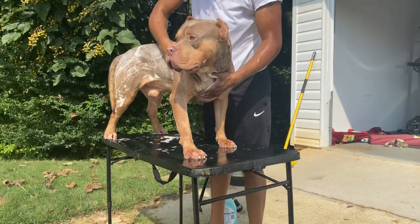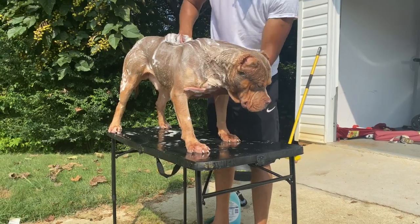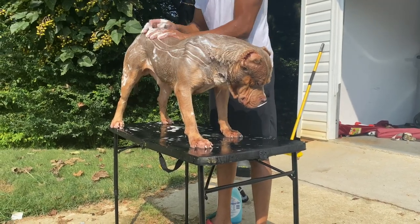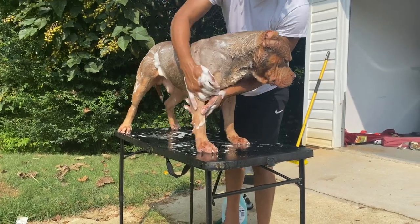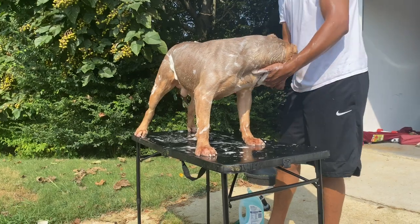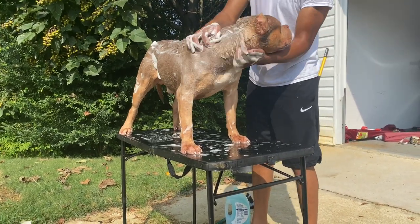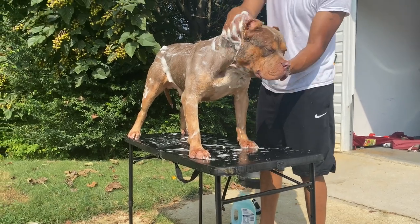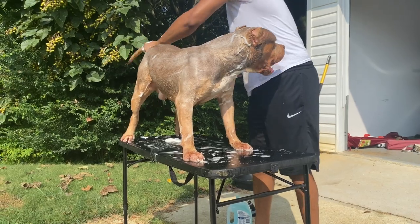I like to wash them with my hand. I want to feel for knives, scars, scabs, bugs, whatever the case may be. His coat has already been treated, so there's no fleas or ticks on him. They can't even live on him because he's been treated already. But I still like to feel for it, just in case. Check their ears too.